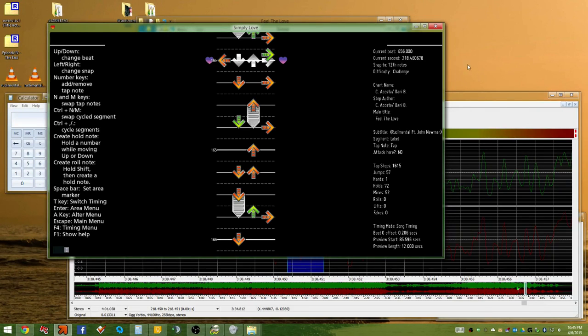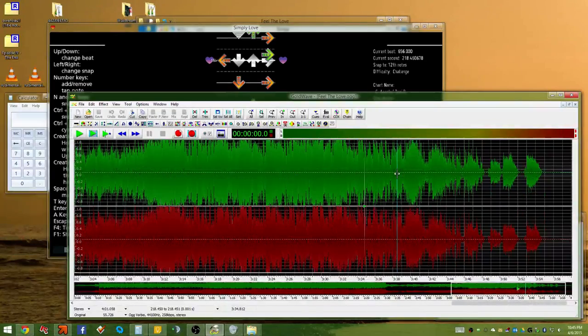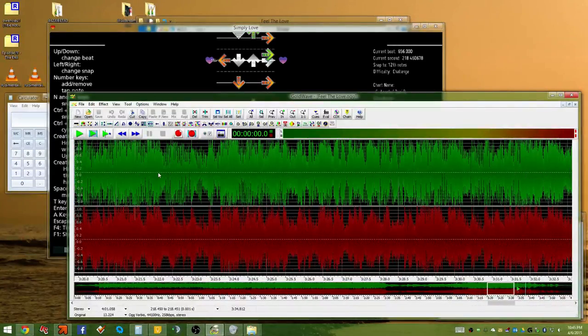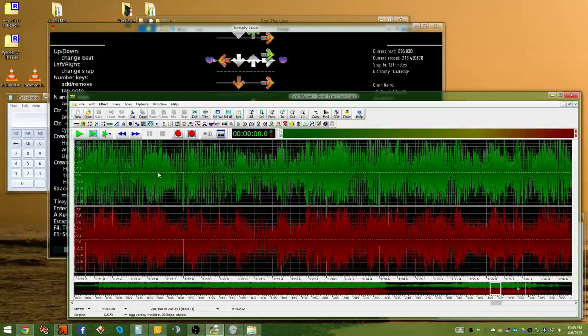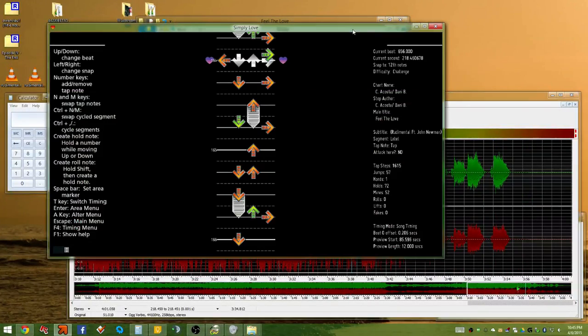That's even more off than before. So from here we can do one of two things. We can say, well, I'm really frustrated with this and I don't want to chart this anymore.